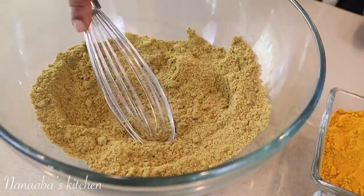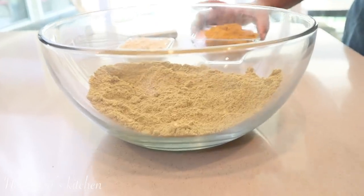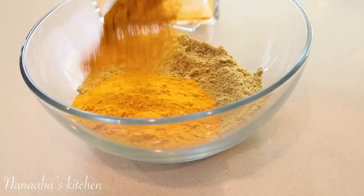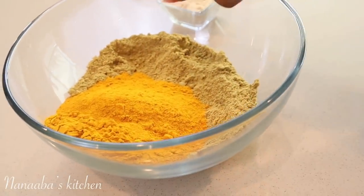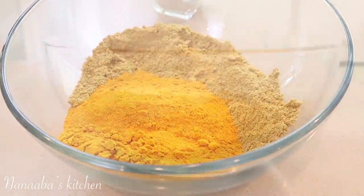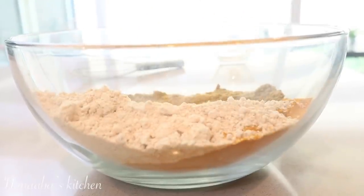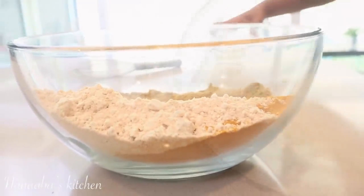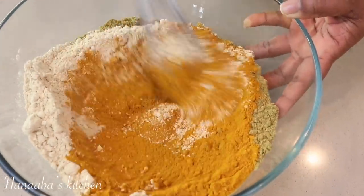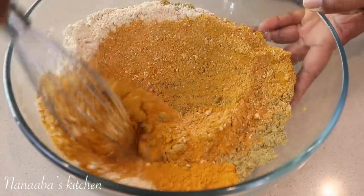All right, so now we're going to combine this mixture with turmeric powder. Ginger powder. All right, so now let's go ahead and combine all of our ingredients so it is completely combined.